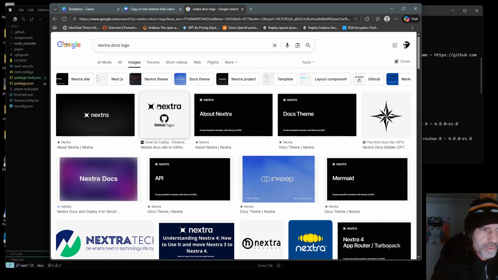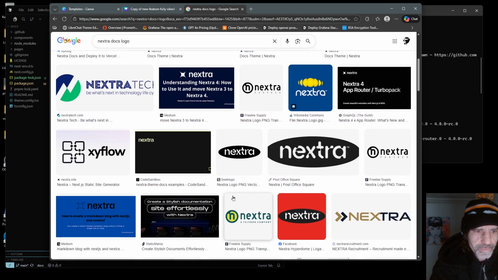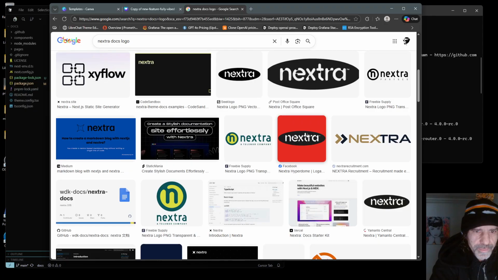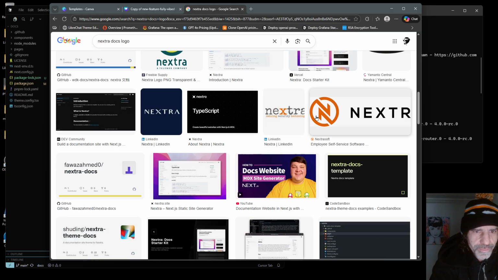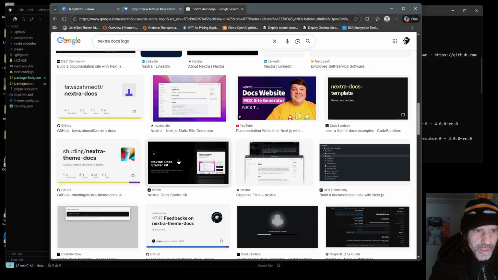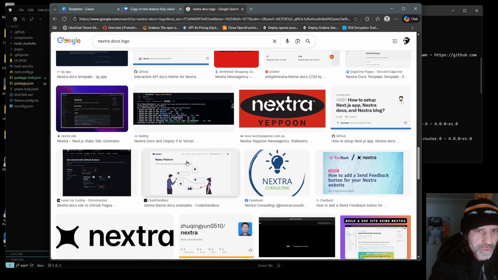But this is what I usually do just to get something happening quickly. It doesn't have an awesome logo, and you've got to make sure you get the right one, obviously. How to generate Next.js. Purple, everyone loves purple. I might use some purple in there.